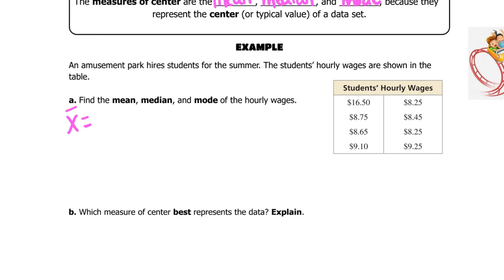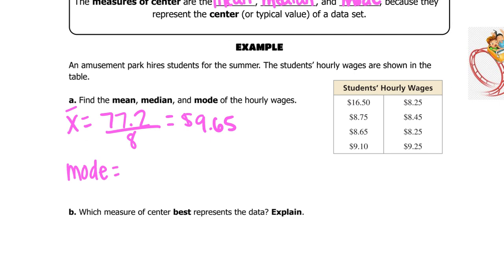I got 77.2, and hopefully you did too, divided by 8. So the average is 965. This is money, so I'm just putting the unit on it. The median and the mode are the remaining things. For the median, you can either put them in order or do the canceling thing. I'm going to do the canceling thing, but you do whatever you'd rather do. And then the mode is the most common occurring data value.